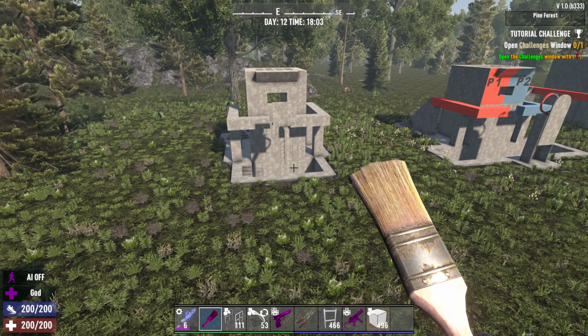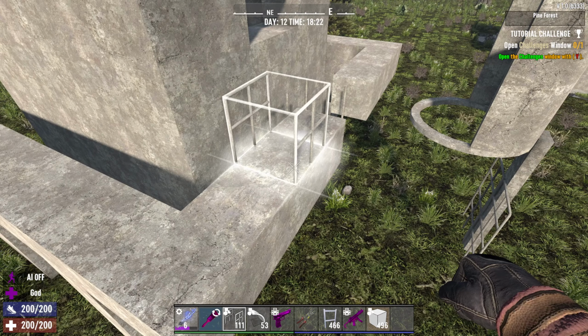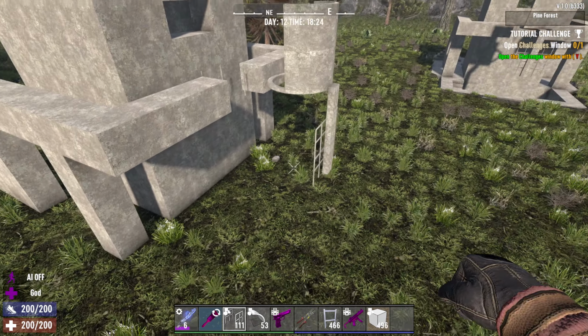The size of the pit hole doesn't really matter, it's just up to you. Just make sure to dig down 10 blocks deep. This exact setup here will cost you around 323 blocks. So approximately 400 blocks will do the job.